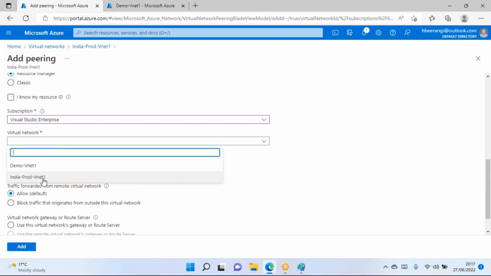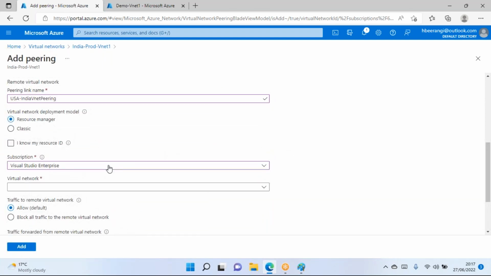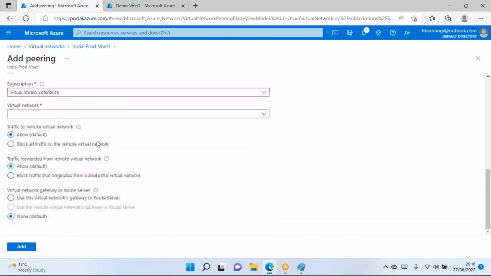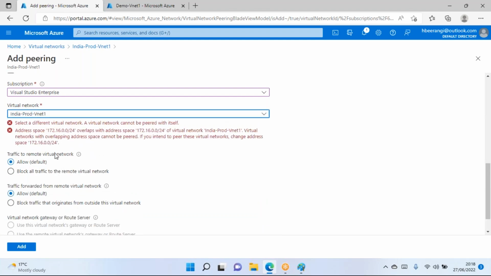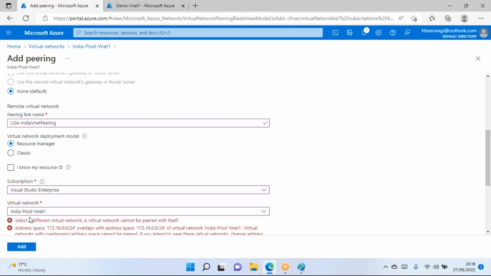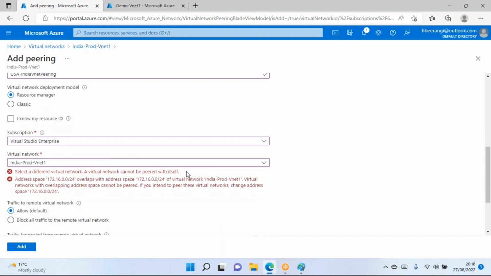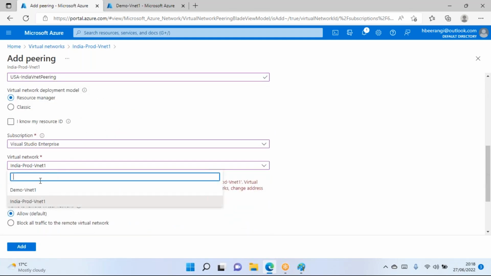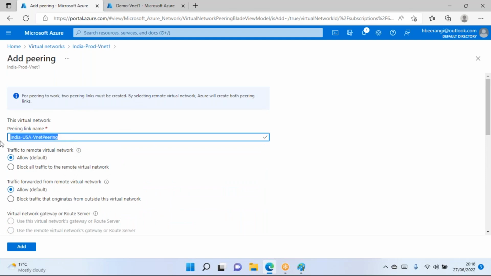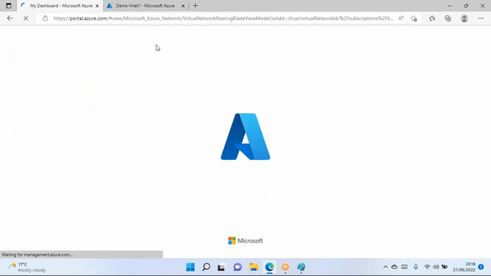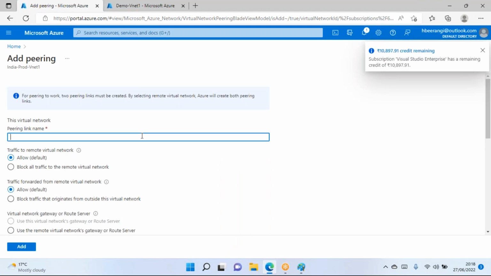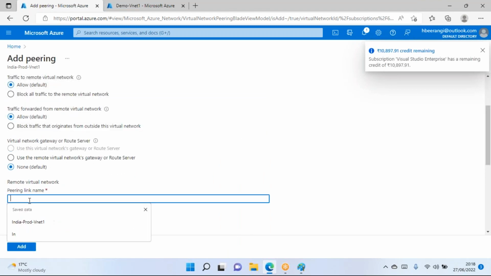I have to choose, where is that? Okay, see here, if I choose the same network as I'm here in India Prod VNet, it is showing that you cannot pair with itself. Okay, just like that, you cannot call to your mobile number from the same number. Okay, so for some reason it is not showing USA VNet. I'm going to refresh this page and we'll come back again. And let's see that now.